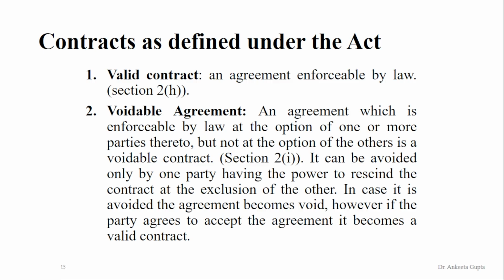That piece of information was not an important part of the agreement, and that they would have entered into the agreement irrespective of that information. So they may want to go ahead with the contract. In that case, it will become a valid contract. However, if that party says, no, the information that has been misrepresented is a very, very crucial piece of information, but for that information, they would not have entered into the agreement, then it will become a void agreement. That is, that agreement cannot be enforced by the law because it does not have the free consent of the parties.